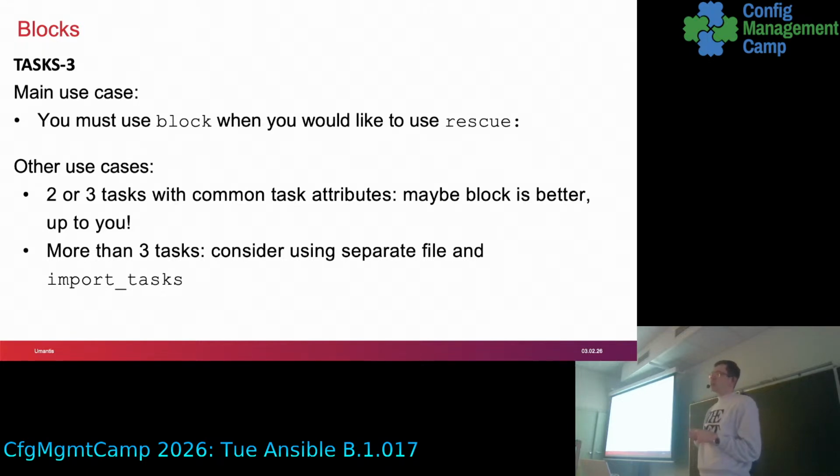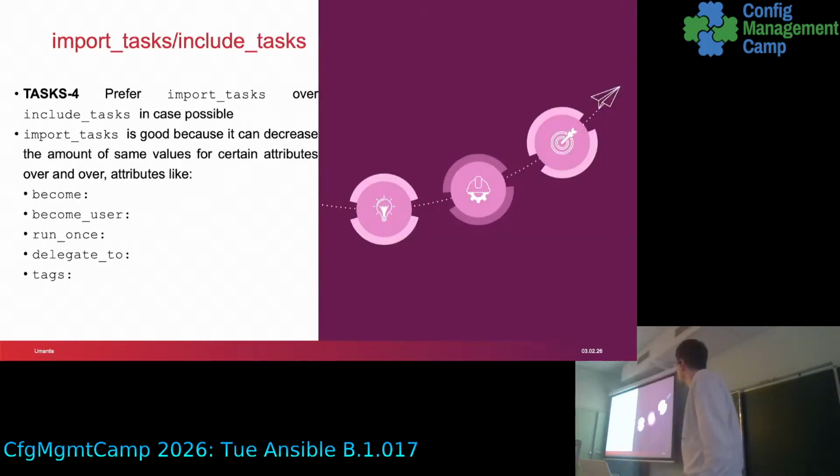But I don't think that you will put rescues all over your code base. I personally dislike a bit blocks for other cases than rescue. I typically split the files further. I do import tasks a lot with separate files and not the blocks. I'm tired of looking at this indentation for one reason. But yeah, your mileage might vary.